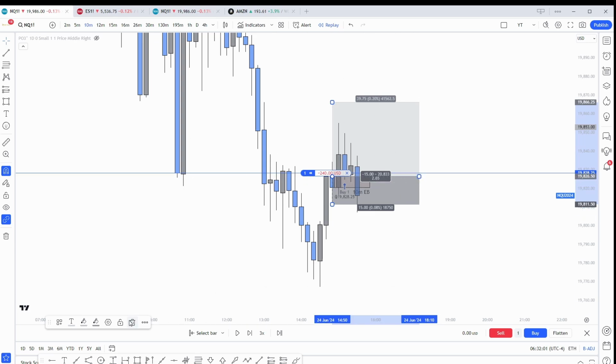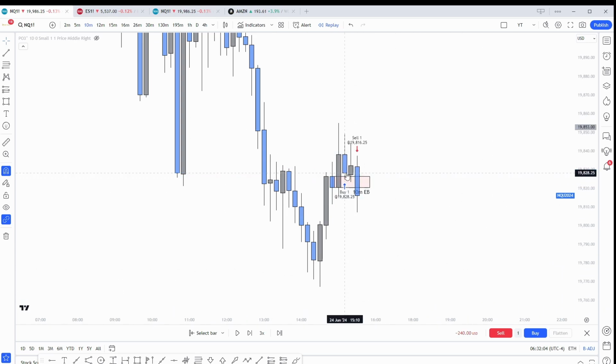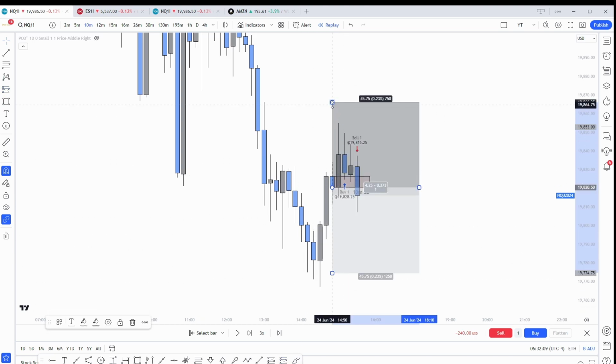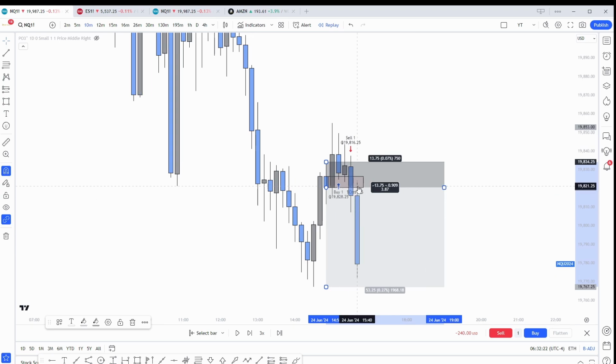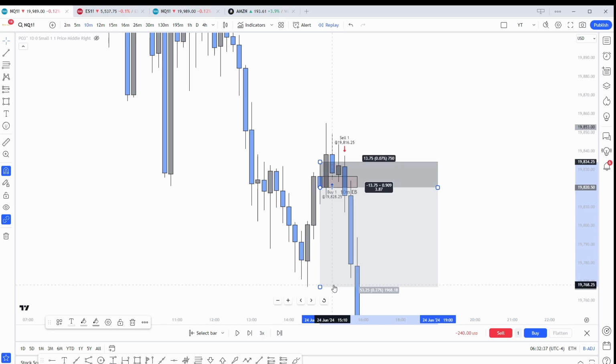All you have to do is close your long position, exit that, and now you would want to start your short position. You'd want to start your short position on the retest of the same equilibrium block you went long on, and now look to target internal sell side liquidity. Notice how the following candle gives you the retest. That is where you would look to enter your short. And then you would want to target the next opposing liquidity, which we have down here at 19,767. And that is why change in state of delivery equilibrium blocks are by far one of my favorite setups.